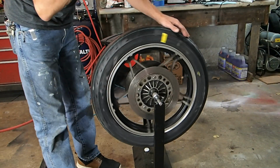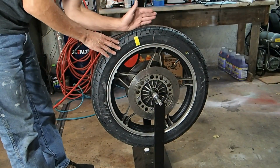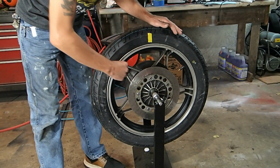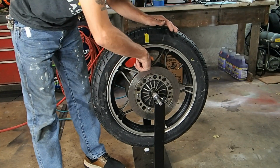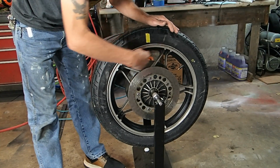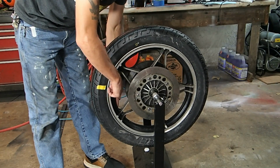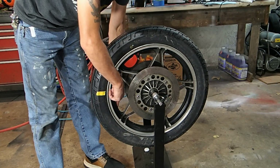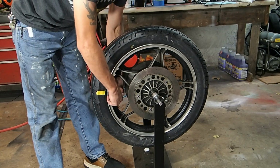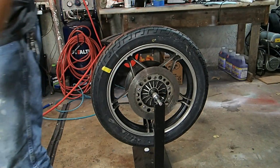And also, what you want to do is try to keep your weights as close to the center of the tire here as you can, right? So putting them on like here would not be good because you're not out at the back, at the end of the tire. So what you really need to do is try to put like half and half. If you know you need six blocks, put three on one side and three on the other, and that'll kind of balance it out pretty well. But we don't know.